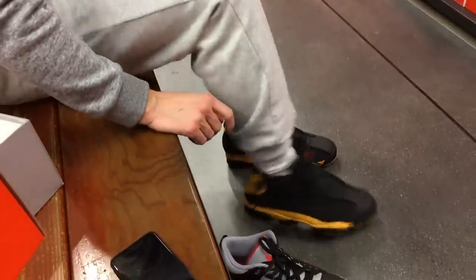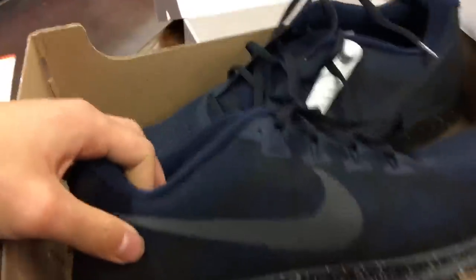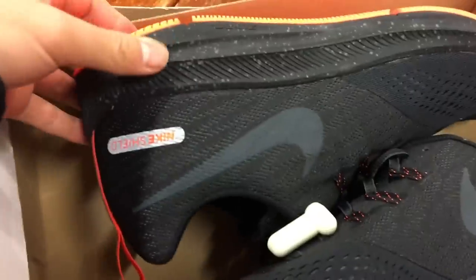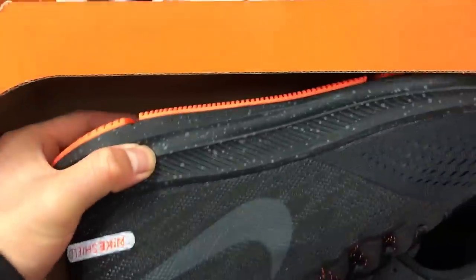It feels a little wide. Those are sick — the zoom is crazy nice. They have a heel and forefoot zoom unit. What are these other ones? It looks like mesh — must be some kind of underlayer in there, doesn't look water resistant. The other one has Cushlon plus Zoom — they use Cushlon in the Kyrie 4, which is super soft. The Nike Shield version has a mesh that might have a water-resistant underlying material.